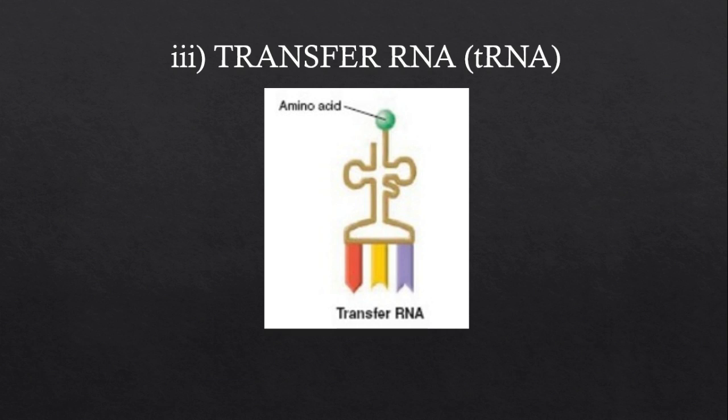Transfer RNA is a carrier molecule for amino acids, delivering them to the site of protein synthesis. As there are 20 different amino acids, there are also 20 different types of tRNA, which bind it and carry it into the growing end of a polypeptide chain.